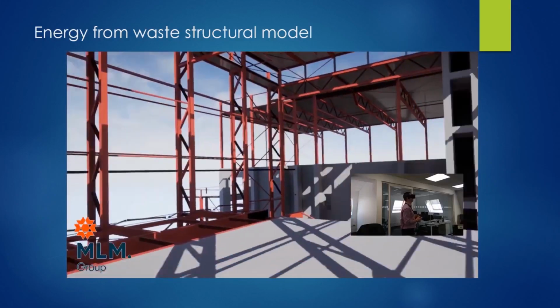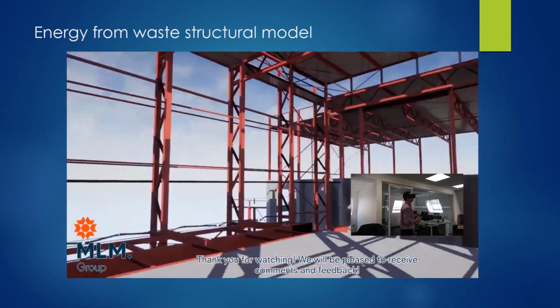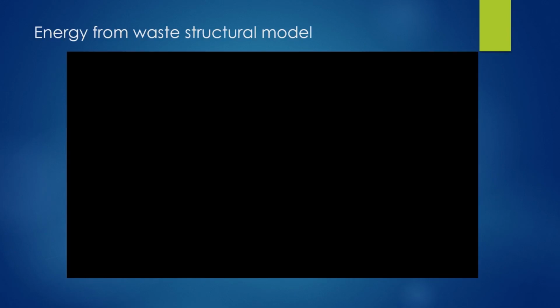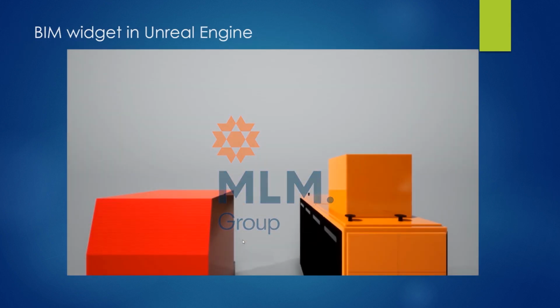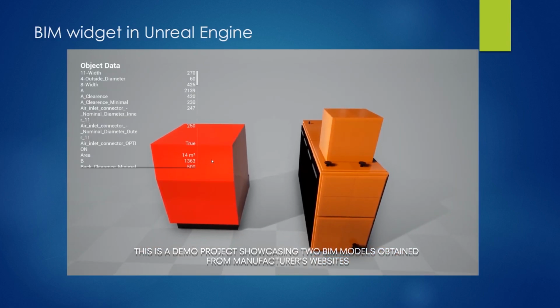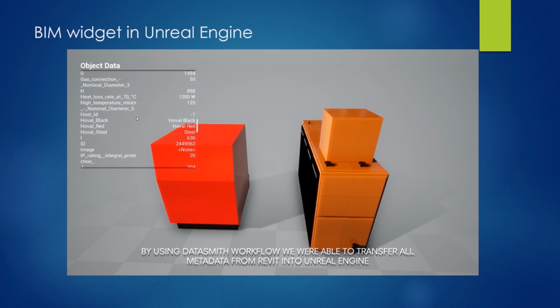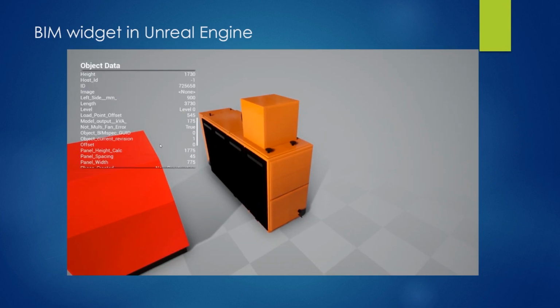At this point, people from Epic Games, founders of Unreal Engine, had seen the plantroom presented previously and got in touch with me in order to aid in finding ways and solutions to innovate in the AEC industry. The discussions resulted in creating a widget in Unreal Engine to present the metadata a BIM asset contains. I was honored to collaborate with the support team in Epic Games Montreal and develop the widget as you can see in this clip.